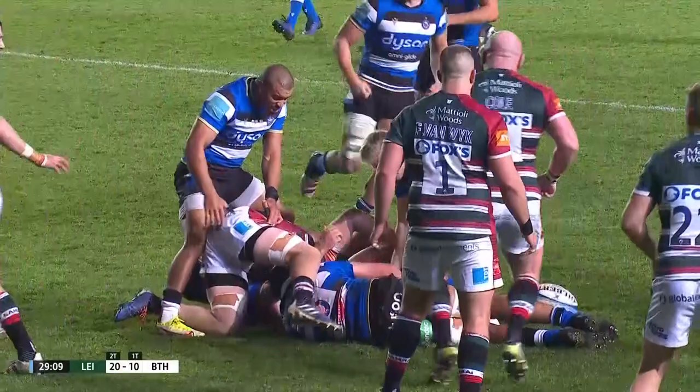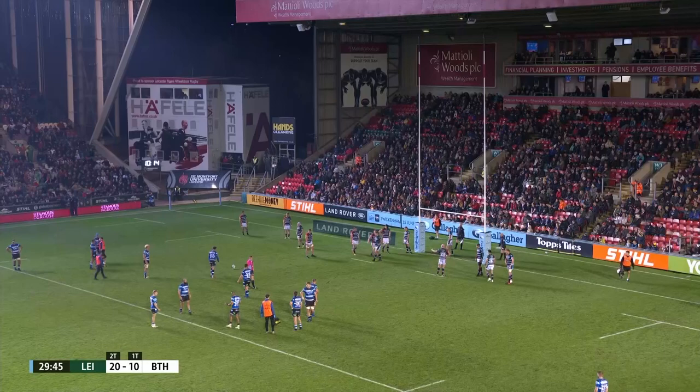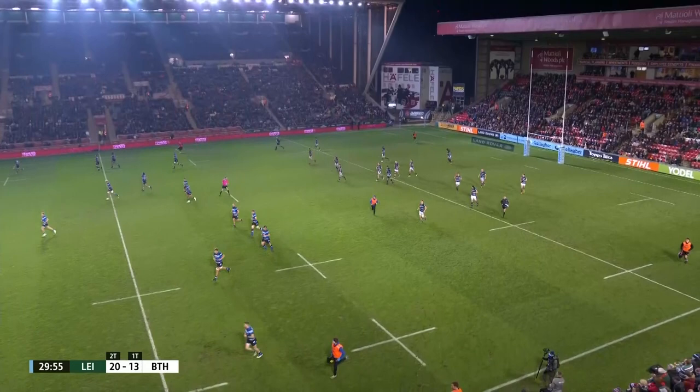That is a penalty the other way — a hundred percent, not 99.9, not because I used to play for Leicester. That's a hundred percent penalty the other way. What's happening with all these high balls? Neither side finding it that easy to gather them at the moment. For us it's part of our plan to be contestable — Leicester want to keep the ball in the field as well, so there's going to be a lot of contestable kicking.